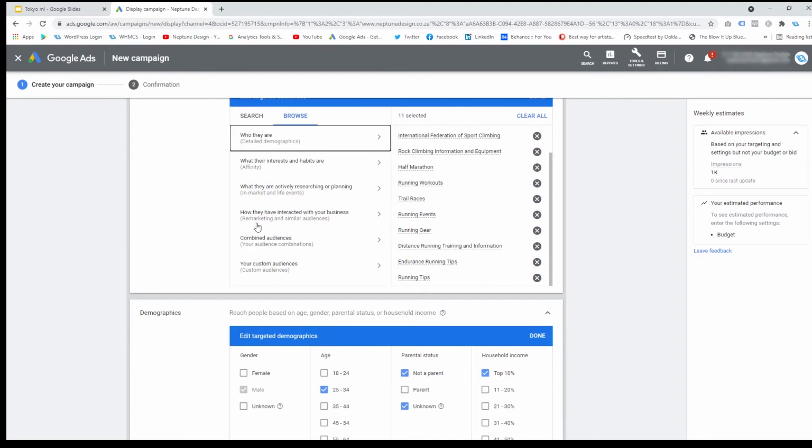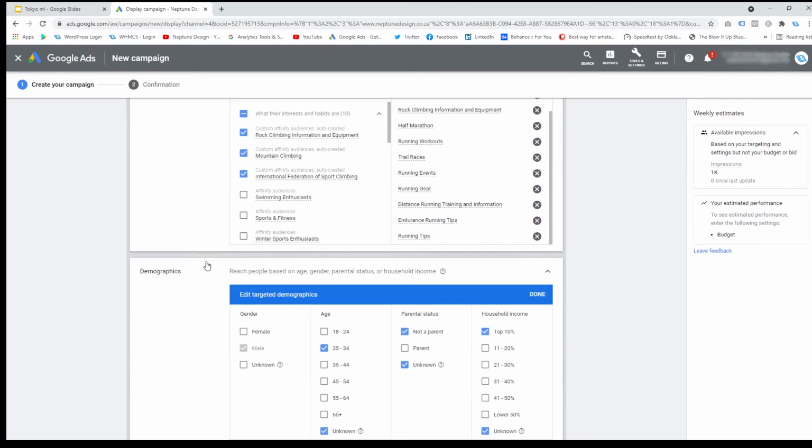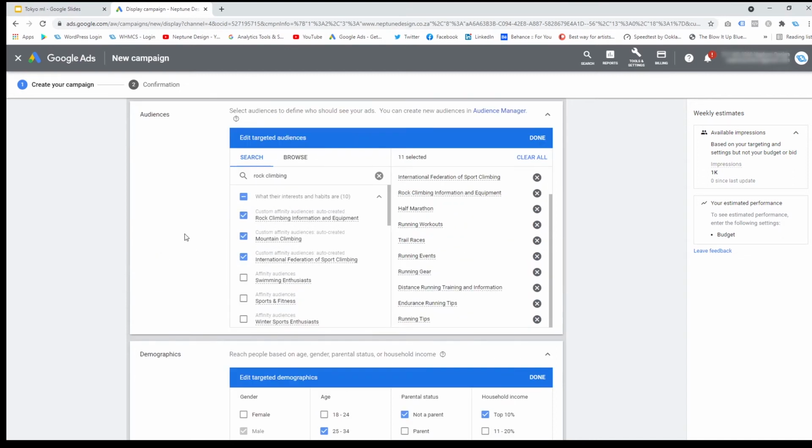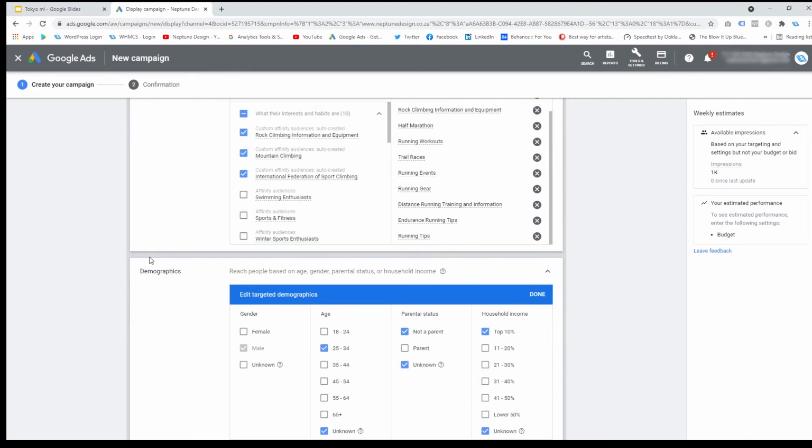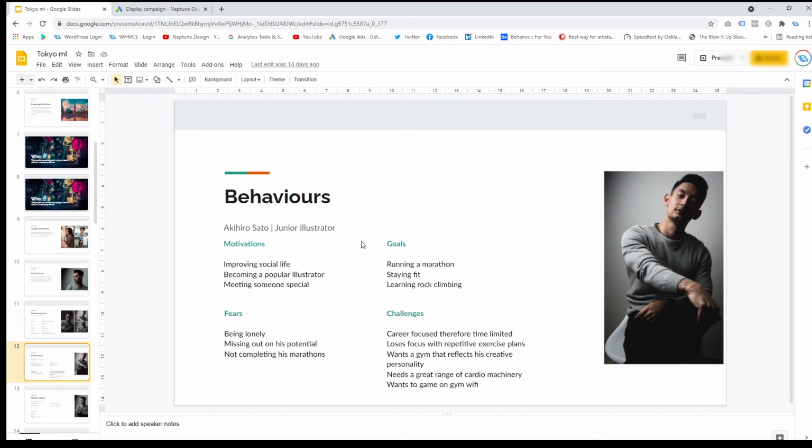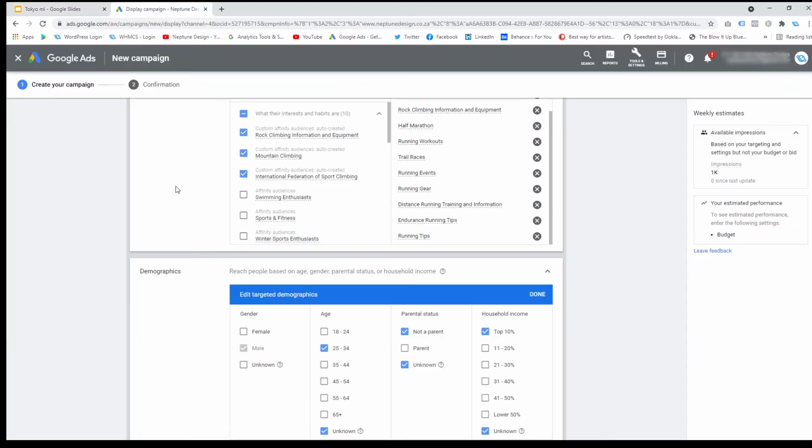Now, the reason why we go through all of this extra effort and research is so that when we run our Google ads, we already have a clear picture in mind of the type of person we want. And if the results are not good, then we know that somewhere in our estimations, something's wrong. And I'll show you exactly how we can monitor that and we can test our theory.